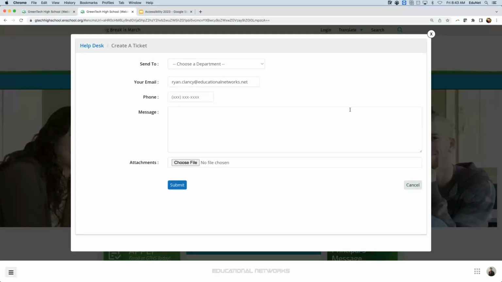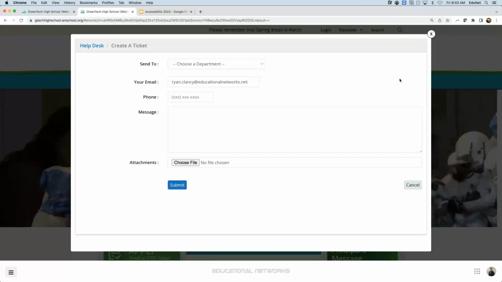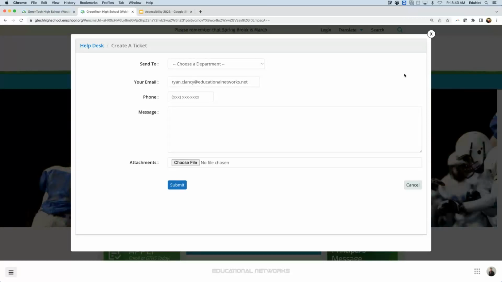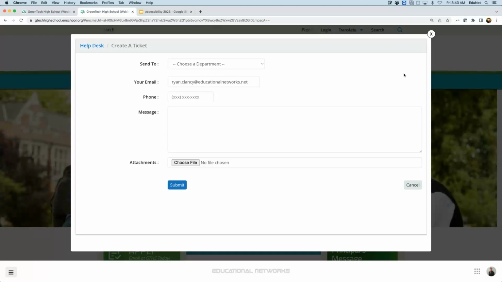It is best when you're sending in a ticket to be as descriptive as possible. The reason for that is it's going to help our team complete your ticket for you more quickly. An example I'd like to use, let's say you'd like a document embedded. I always suggest including the link to the page that you would like that to go onto. And that'll help our team complete your ticket for you more quickly.